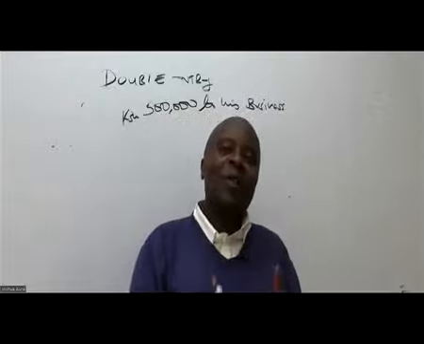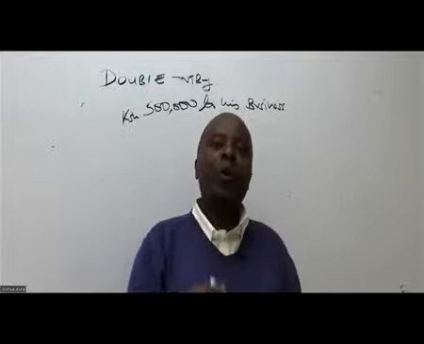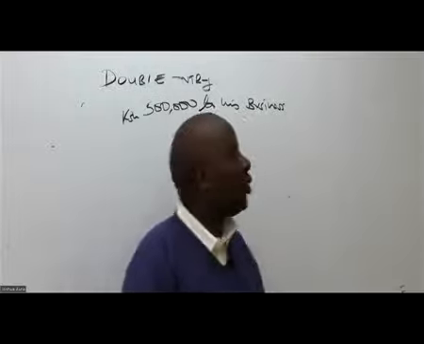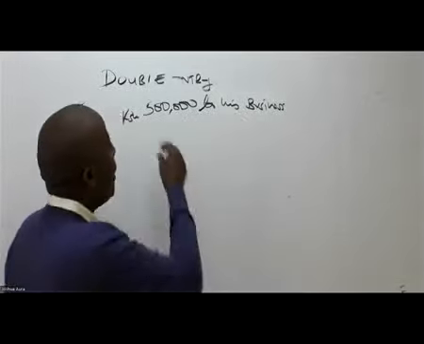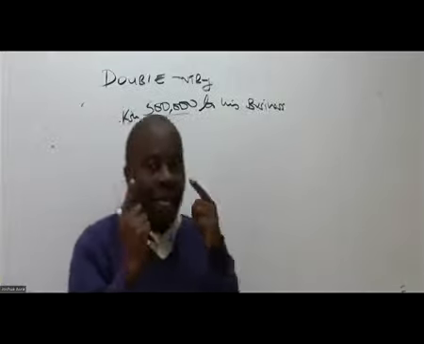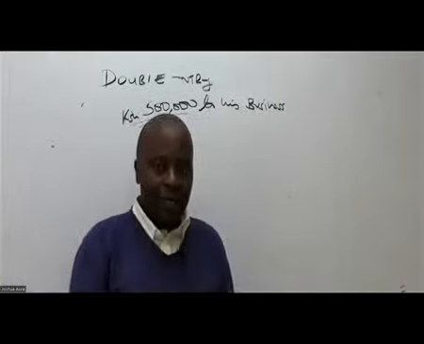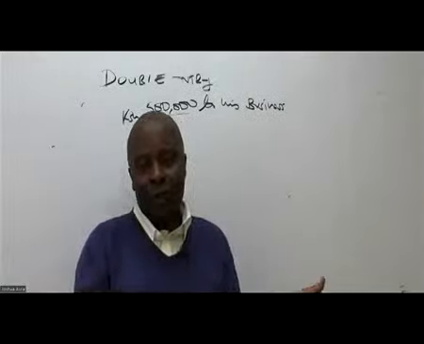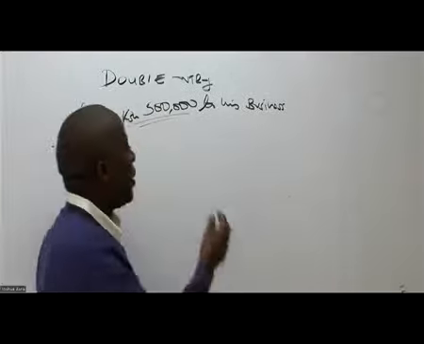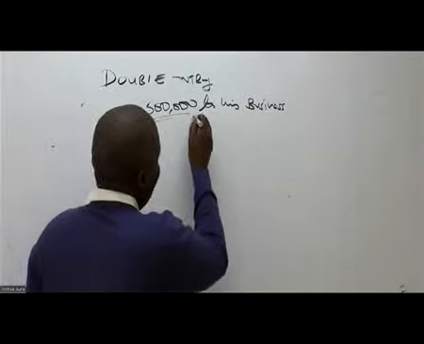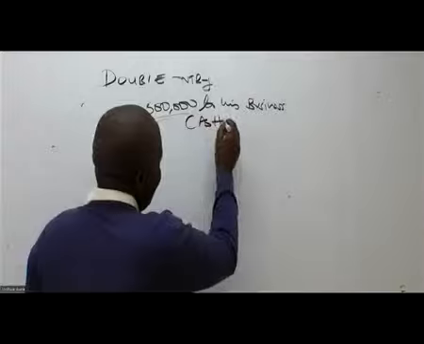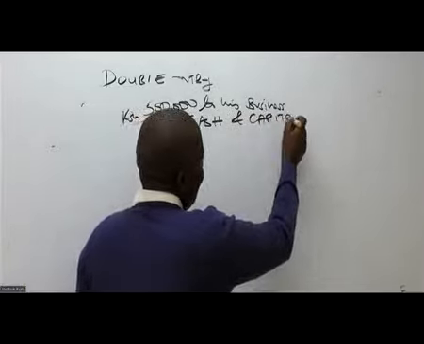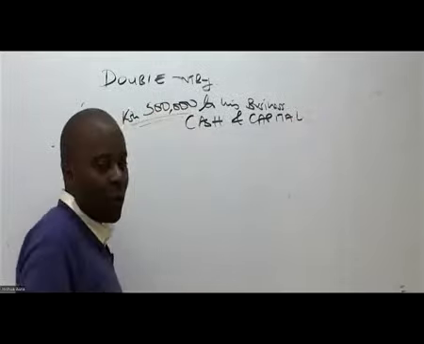Now, the first thing you need to do is to appreciate which two accounts have been affected by this business transaction. I can see Joshua Aura has introduced this 500,000, and it has not been taken to the bank. I could have taken it straight away to my cash in the office, so it is still cash. So I can see two accounts being affected: cash, and then, of course, the concept of capital.